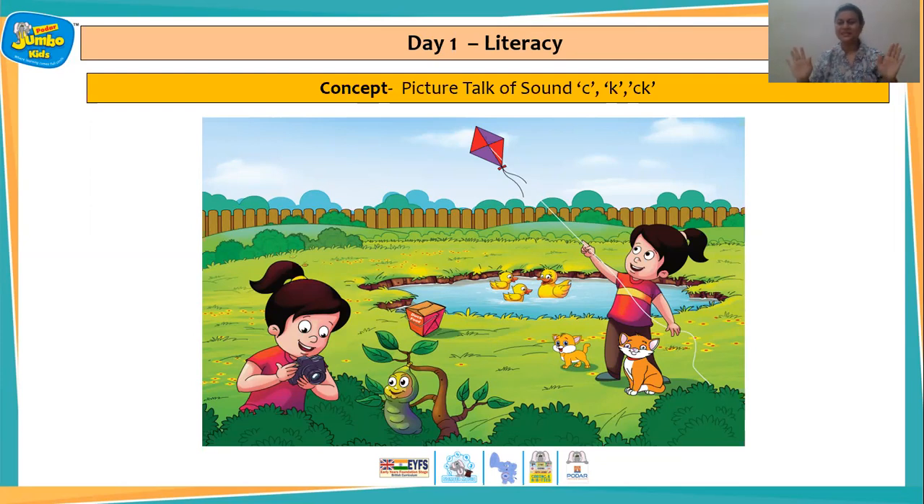It's flying really very high. A kite will be there, and till the time the kite is flying, let me quickly ask you my next question, which is — who did Kim play with? That's right — kittens. And what was the sound that the camera made? Very good. Let's all say together once again. Your children have answered the questions beautifully — thumbs up to you all.